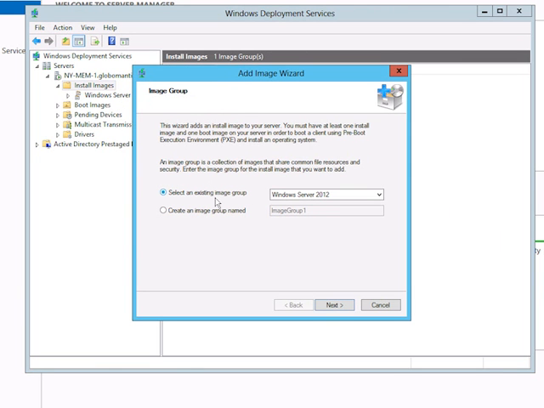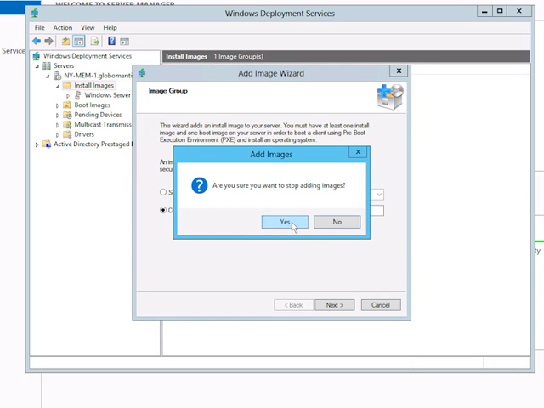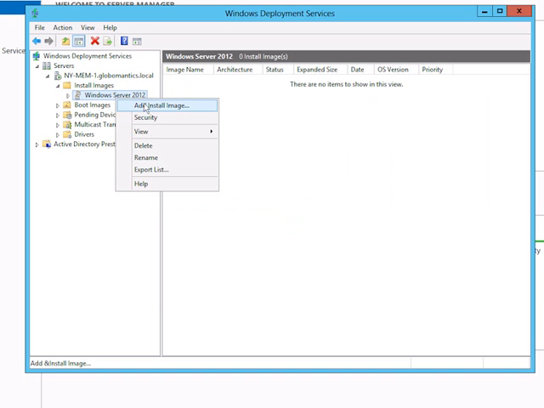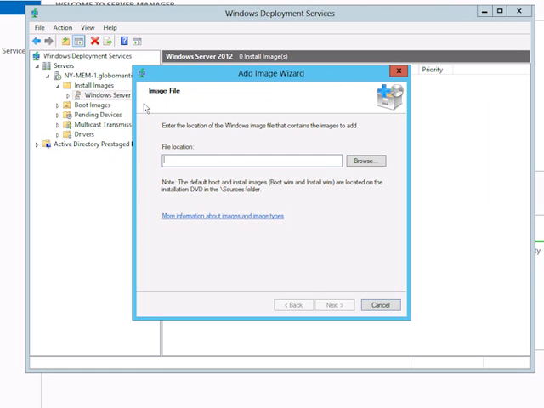I could have selected an image group this way, or I could have created an image group right now as I'm doing it. Just want to show you there's multiple ways to do this. I will also show you that you could go to the specific image group and say add install image, and it will skip that page. It knows what image group you want to add it to because, well, you selected it.